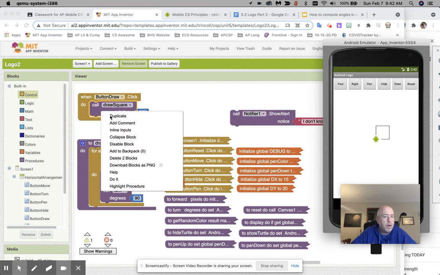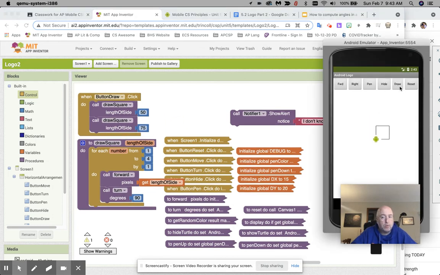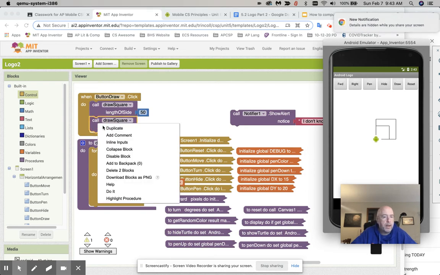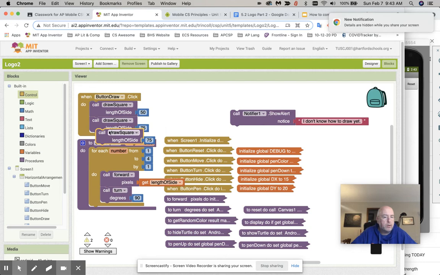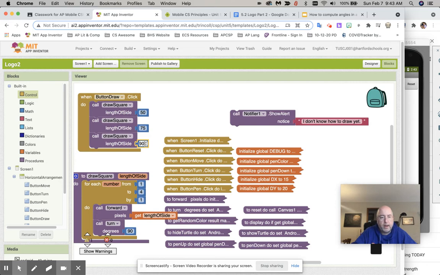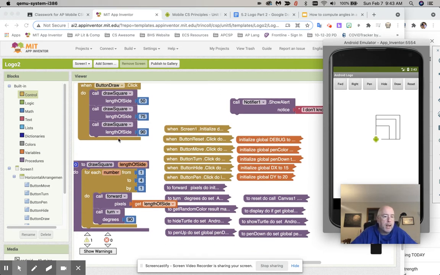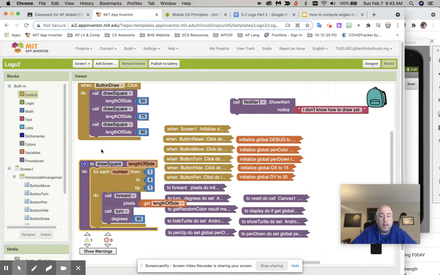What if I also want to draw a square of 75? Then I should get 2 squares. Draw, reset, draw. I get 2 squares. What if I wanted to then duplicate it and draw a 90, right? Let's try that, right? Throw that in there. There we go. Now we'll draw a 90. I should actually get 3 squares. Reset, draw, 3 squares. That's how that works. So procedures allow you to decide certain polygons based on the parameters you give them.